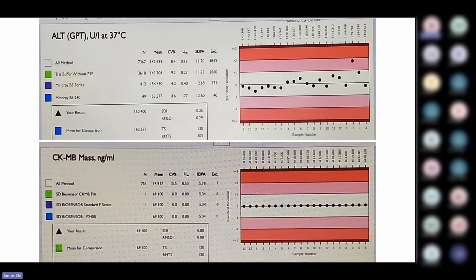Then the last graph here, like in CKMB mass, you are on the mean all through from the beginning of the year to the end of the year. Do not rejoice over this. It simply shows that you are the only participant using that instrument or that method. So you might need to go and get another instrument to review your performance with. You might need to pick another standard instrument of measurement with which you compare your result.